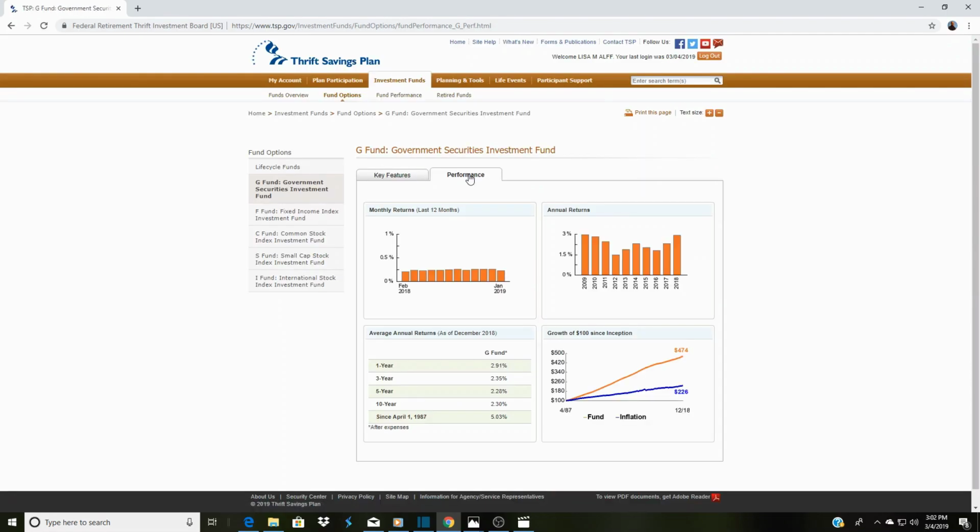Next up, we're just going to look at the performance. Now keep in mind with these performance numbers that this is just the last 10 years. So it's been a very unusual market. It mostly went up. We had the huge crash in 2007, 2008, but this is tracking from 2009 to 2018, which for the most part, the markets have only gone up.